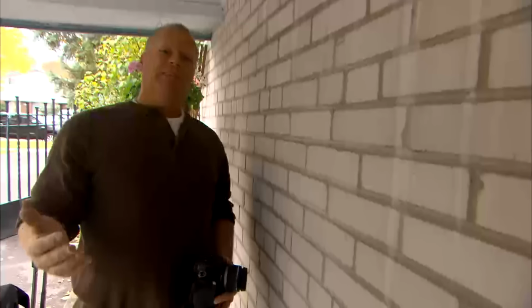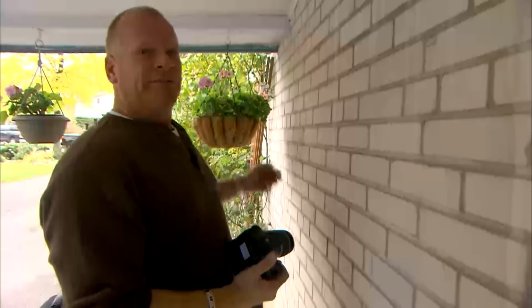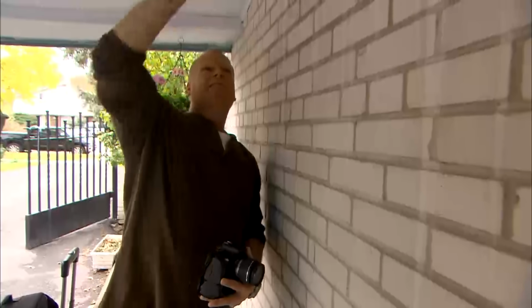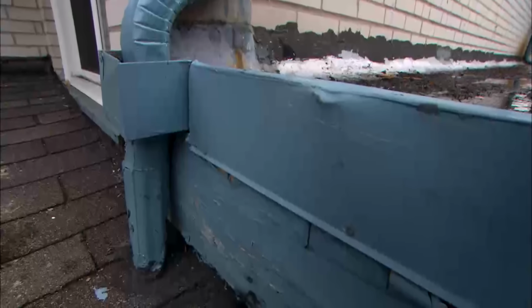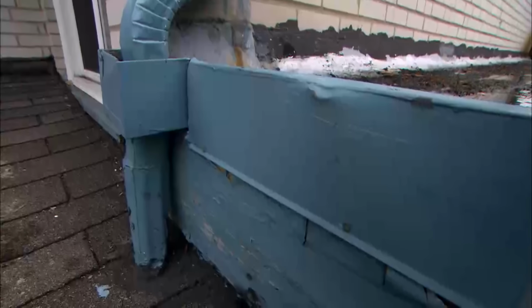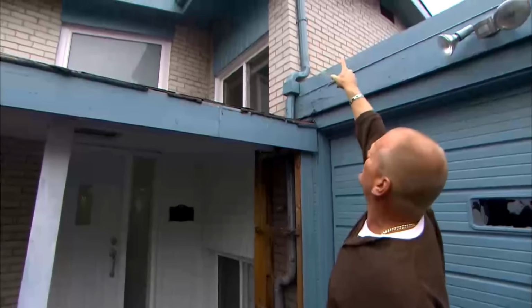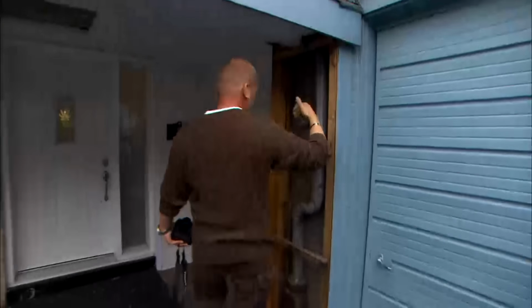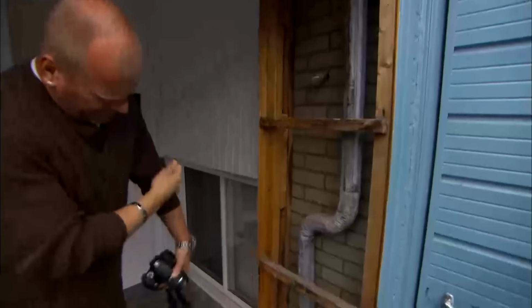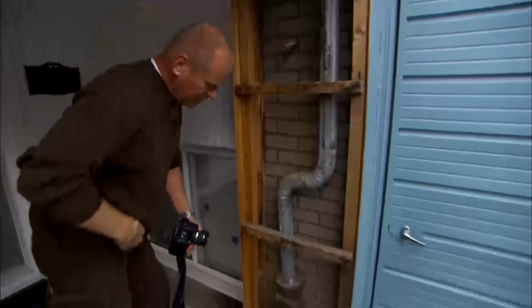What's funny about this is, you don't see it out there, but somebody built a cover over the porch and it's leaking down where it's attached to the house. Odd? Yes. Was it in the report? No. So we've got the flat roof with a possible scupper, what they're calling a scupper, picking up the drainage of water from the flat roof down into here. But they're also picking up the rest of the upper roof, tying back in, coming across here, which I've never really seen done this way before.